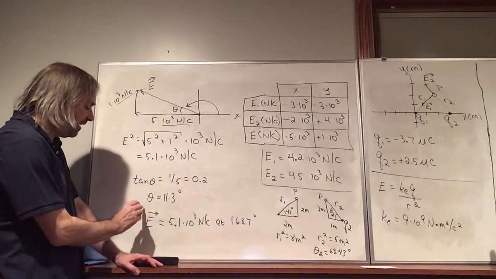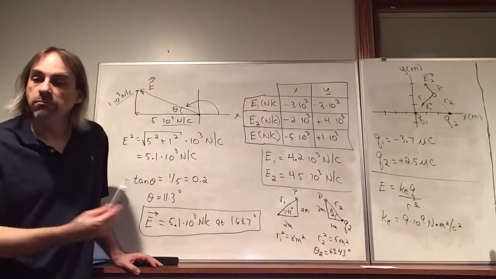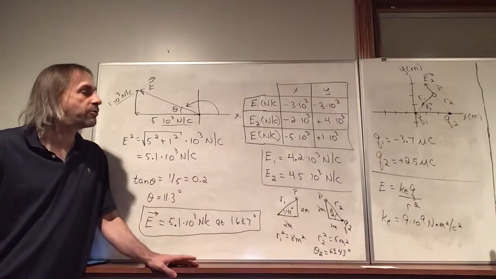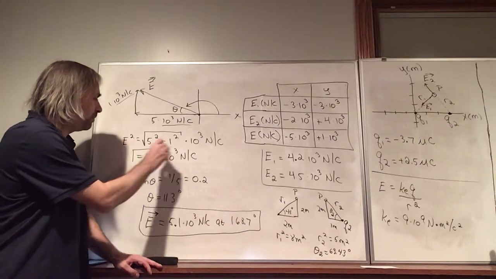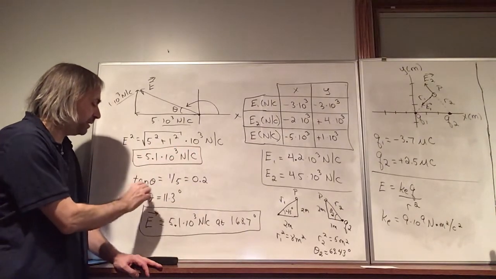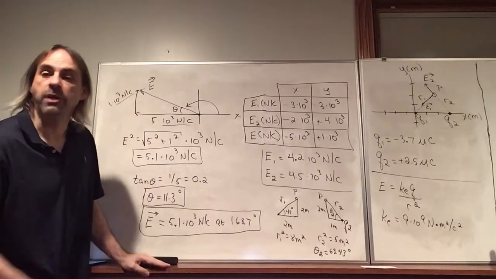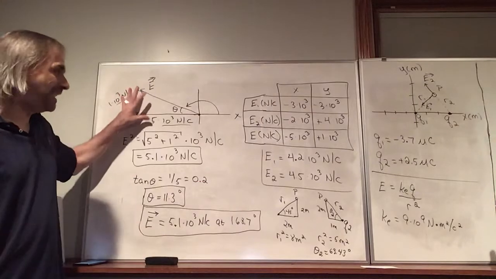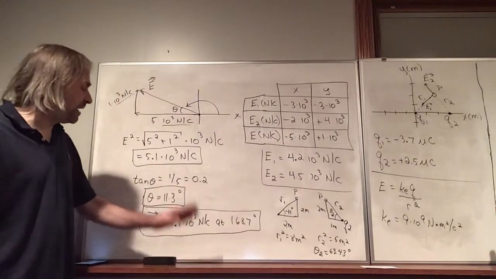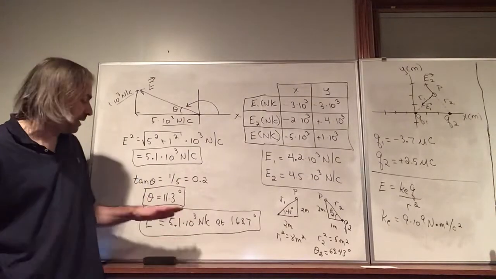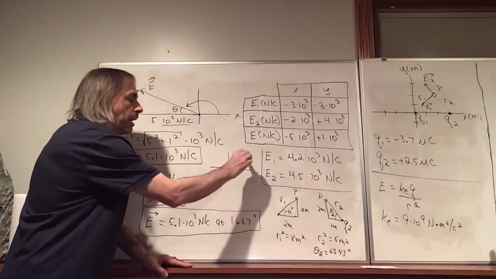What's nice about this standard form is that if you just see this answer, you can draw this vector and know exactly what direction it's pointing. Another way you could do it is to give the answer with the picture, because the picture makes it clear what direction this vector is pointing. So if I can see the picture and you say 11.3 degrees, I'm fine with that. If all I could see was the magnitude and that angle, I would think it was pointing in this direction.